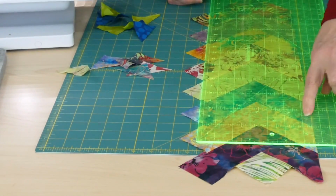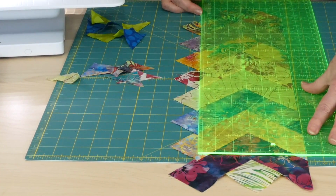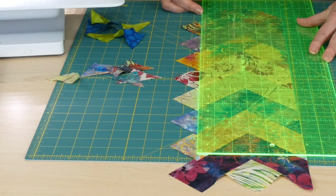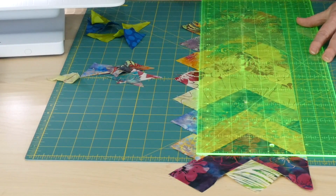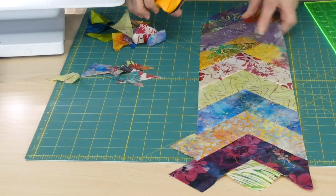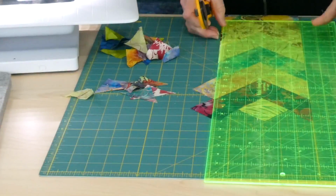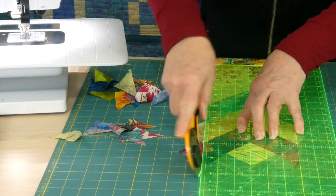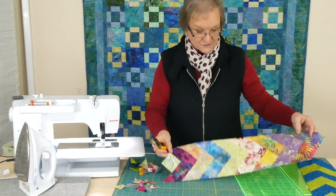Lay that on. So another line you could line up now, because we know it's going to be 6 inches wide. If you can see through your ruler, you can line that edge on the 6. Make sure your 3 is sitting in that central line there. Make sure your edges are sitting all right over this side. Oh, it's looking pretty good. And just trim off those little corners. And that's how you can make a little chevron or braid, or however you like, using some 2.5 inch strips. So remember, this strip is going to end up 6 inches wide cut, so it'll be 5.5 inches when it's sewn in.